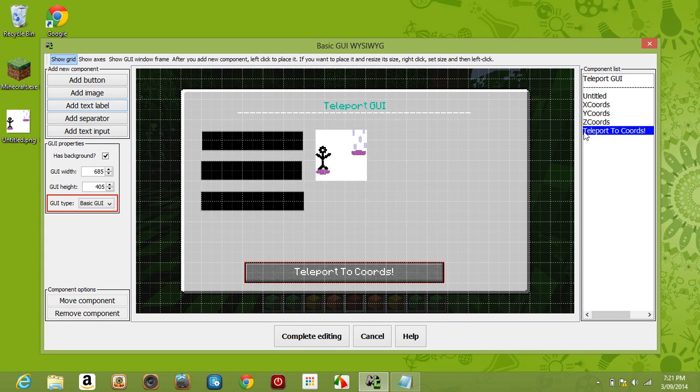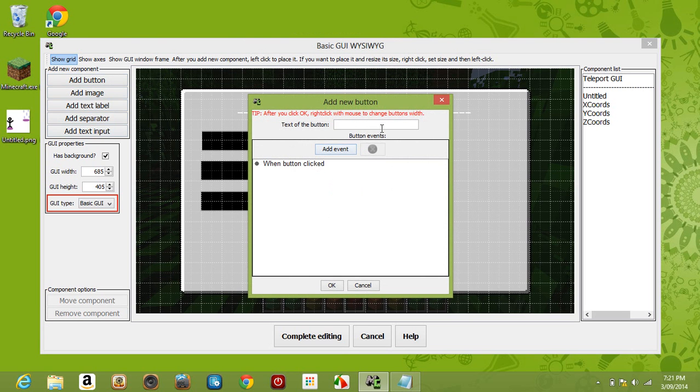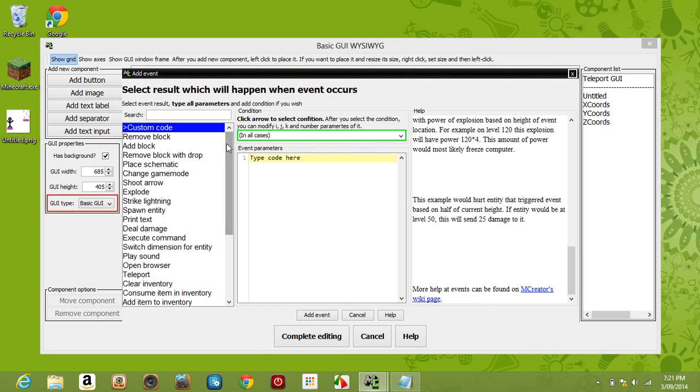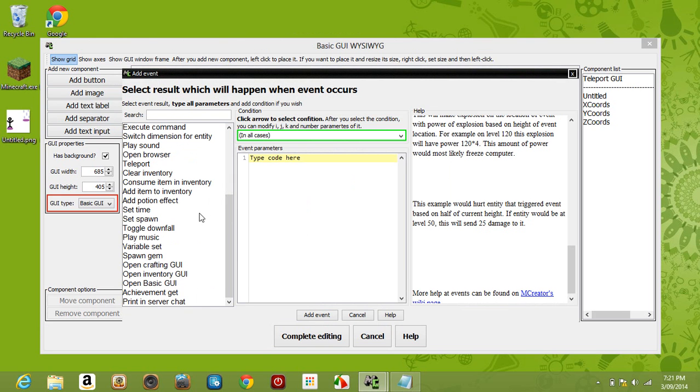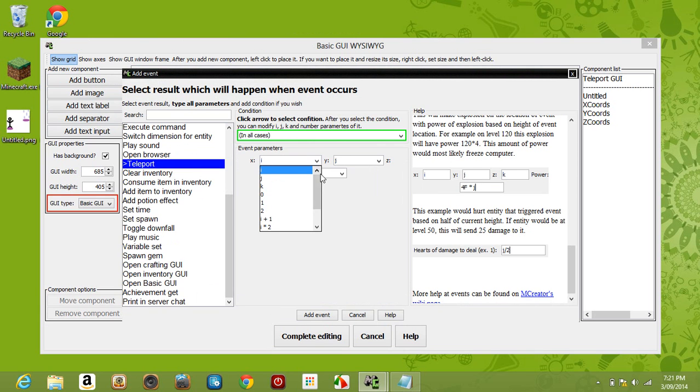Yeah, just realized something. I stuffed that up. I've done this before, as I said, and it's stuffed up on me because I deleted my video. But I kind of got an idea of what I want to try and recreate. So, text of a button, yep. Teleport to chords. I'm just going to recreate this. Teleport.